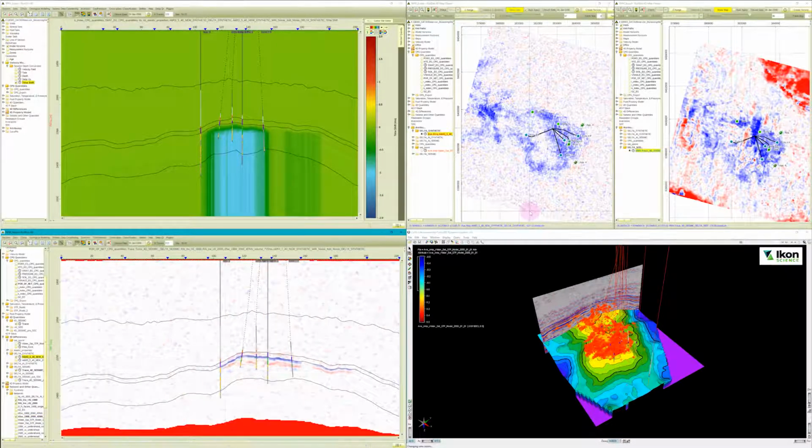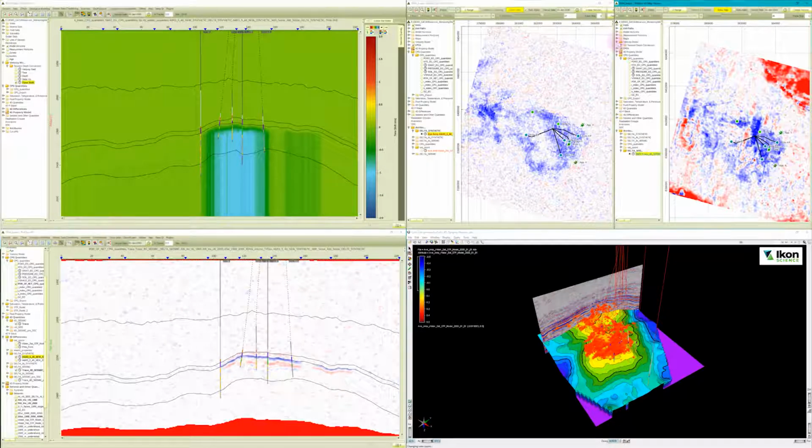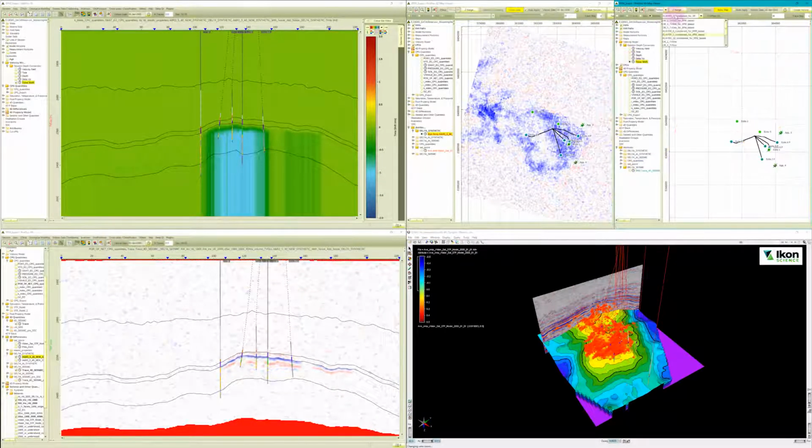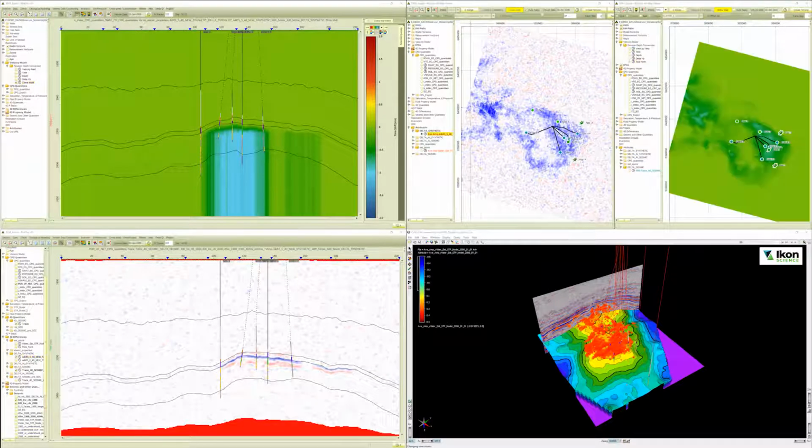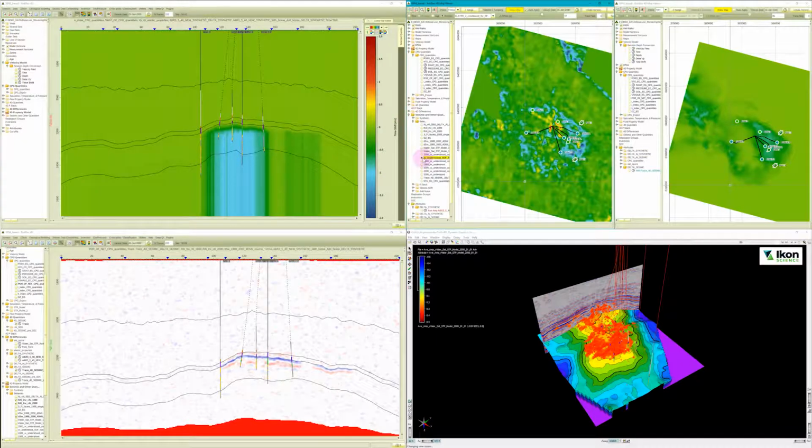The delta synthetic amplitude between the two time steps is now shown in the lower left section, and the synthetic time shift estimated between the same two time steps is plotted in the upper left section. These time shifts are now also mapped out in the right-hand map view. The time shifts estimated from the 4D seismic are also mapped out, and a comparison between the prediction and the seismic observations can be made.